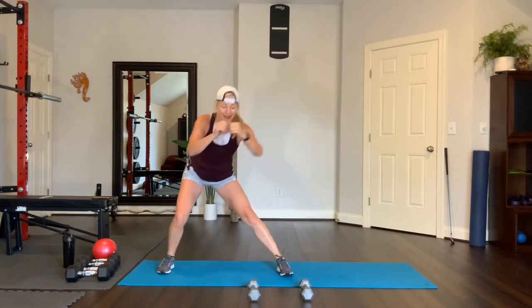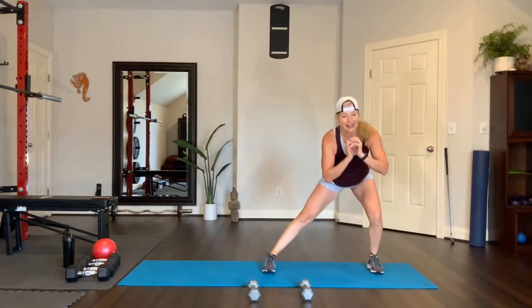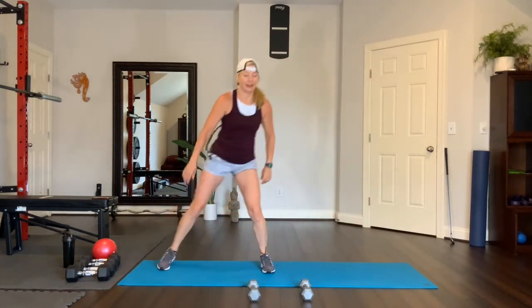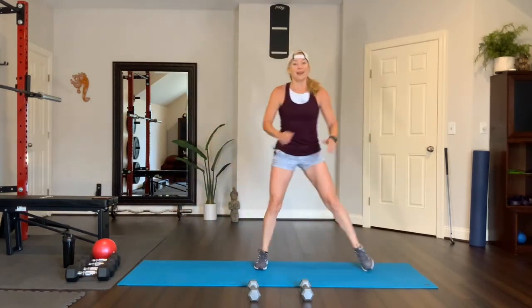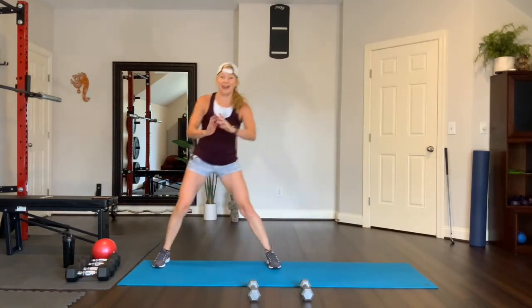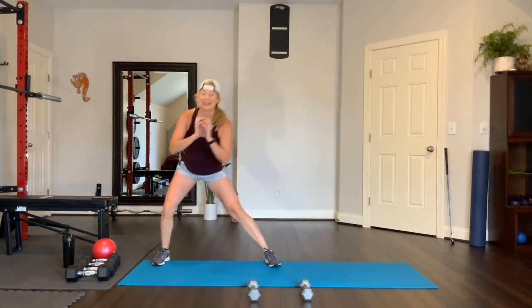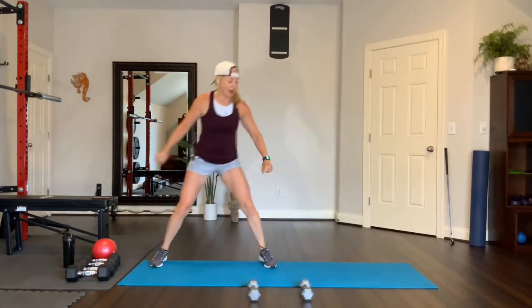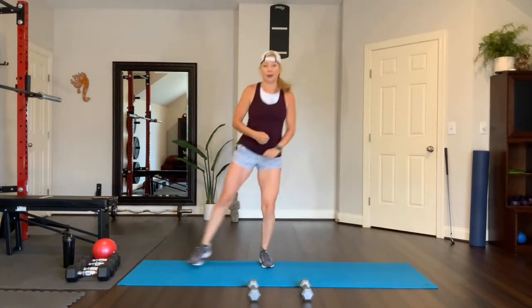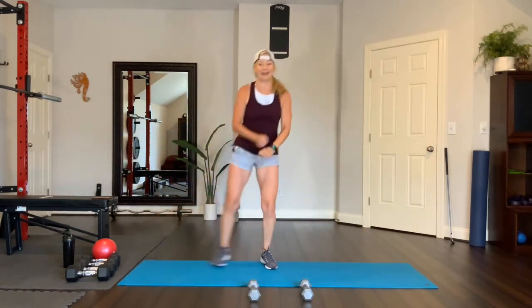So right leg, or right, left, and left leg, right leg, left leg. I want this leg straight. So similar to a side squat. Well, it is a side squat. Reach your arms like that. Now hop. Side. Come on. Woo.